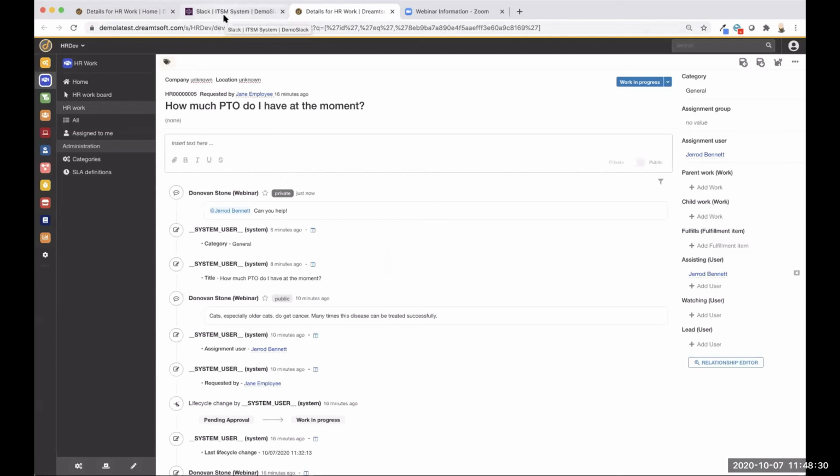So, collaboration is key. There's tons of different systems out there. The big ones we hear about are Microsoft Teams and Slack. I know Discord's getting a lot of traction as well, even though it was originally a gaming system. But we have the API capability, we have the authentication, the OAuth configuration capability, and then it just goes into where do you want to build that in your workflow? Is it part of your lifecycle? Is it a button you push?